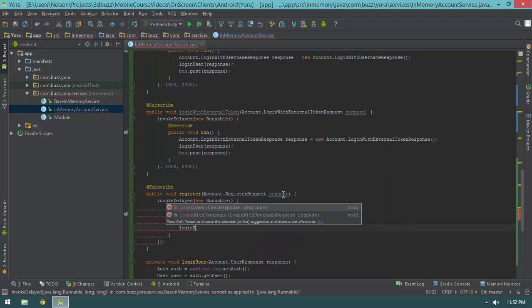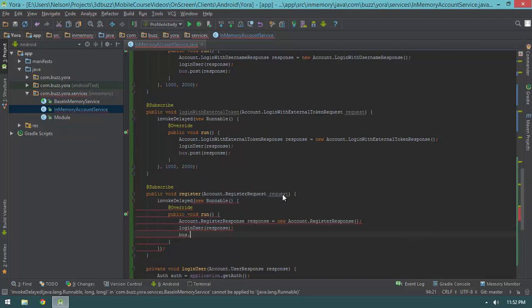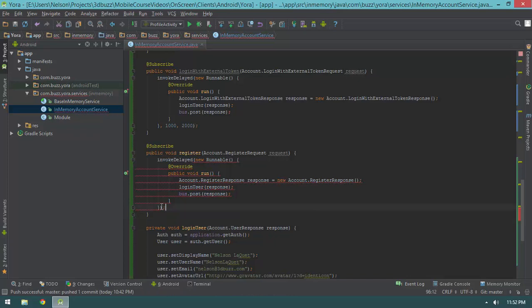And we'll say login user response and bus post response. And now we'll go ahead and have to pass in our timing.